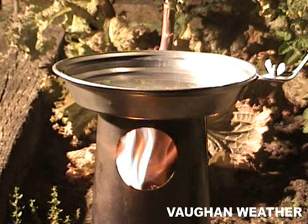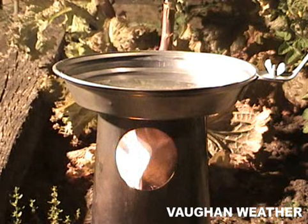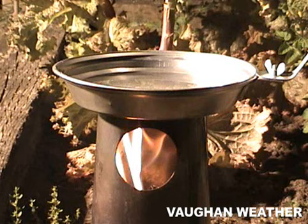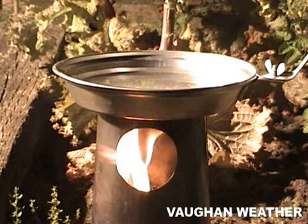Under normal conditions you should be able to bring water to a rolling boil in anywhere from about 7 to 10 minutes, depending on the type of wood and the amount of heat generated — but typically that is the boil time. One thing to remember is that because this stove uses wood it will make your cookware sooty, and there are some carcinogenic effects associated with smoke, so just be aware of that. That's why some people choose liquid and gas fuels over wood burning. But if you bring a bag along you can stick the stove in it, wash your cookware and bag that as well — there should be no issues.